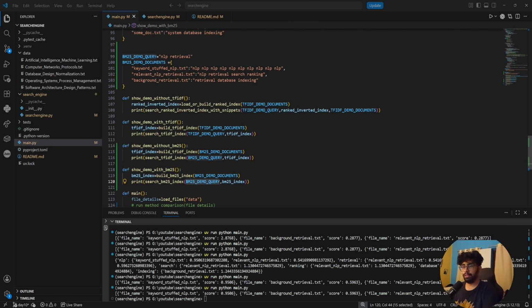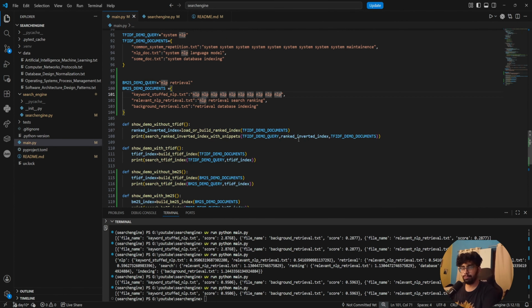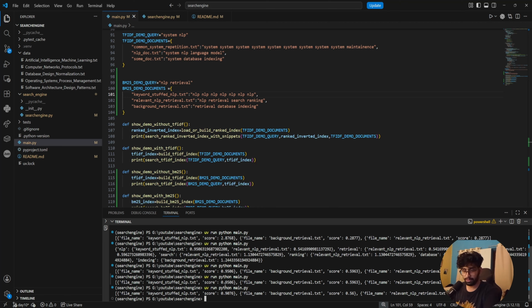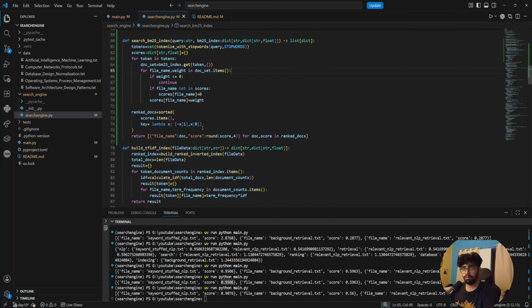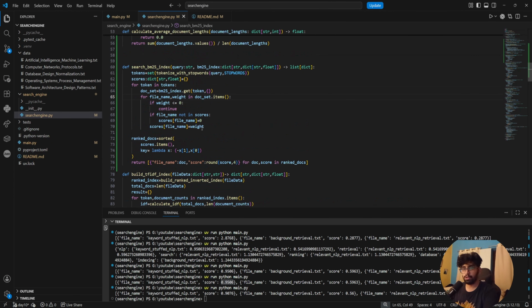Now you will see the magic here if I just remove some NLP from here. So I just remove 3 or 4 NLP. Let's see how much different it brings in the score. So you will see that the score of this keyword stuffed NLP has dropped by a lot. And let us now play with the constants we had.